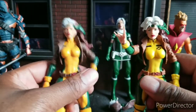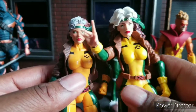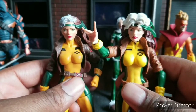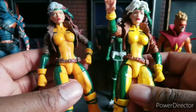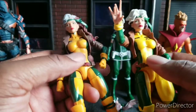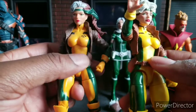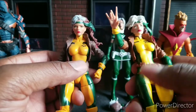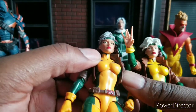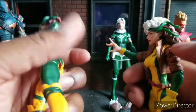The differences: same figure, same mold, and to me, one boob looks larger than the one on the left. I could be off, but I am a boob connoisseur, so maybe I'm right. I like the paint. I don't know which paint I like more. I like both of them because this one has a metallic green, and this one has a dark yellow, but this one has that classic yellow and the classic green. But this one has the painted green on the neck. This one has the black. So there are pluses and minuses to both of them.